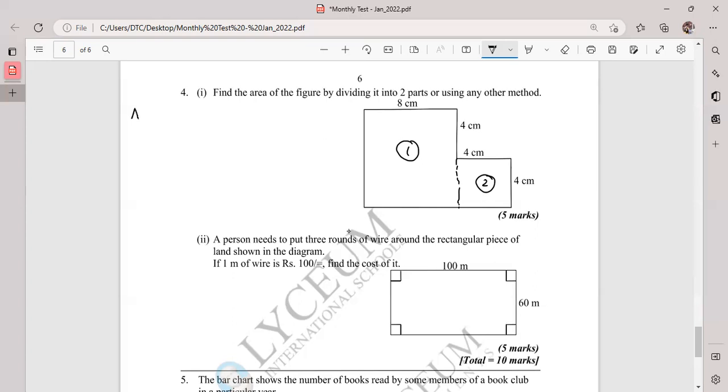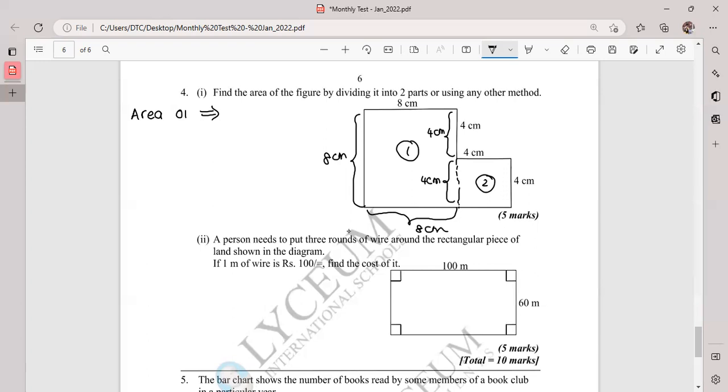So then here we write area of 1. How do you find the area? From here to here, it is 4 centimeters. From here to here, what is it, children? 4 centimeters. That means altogether, it is 8 centimeters. The other side, from here to here, is 8 centimeters. Now what is it? It is a square. The first part is the square.